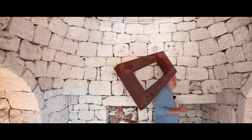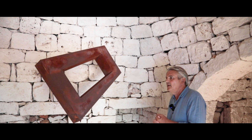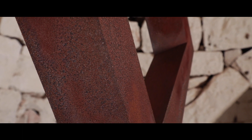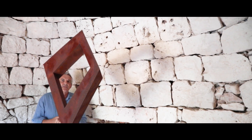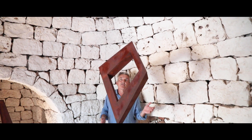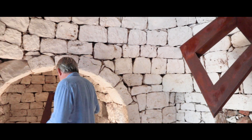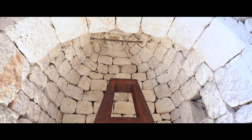It's the same form. They are quite solid, but it's rusted steel. You have different angles to look at that. And especially the open, missing part gives the possibility to flow into the space of the Trullo. I liked the idea of having the precise geometrical form in this kind of more organic structure.